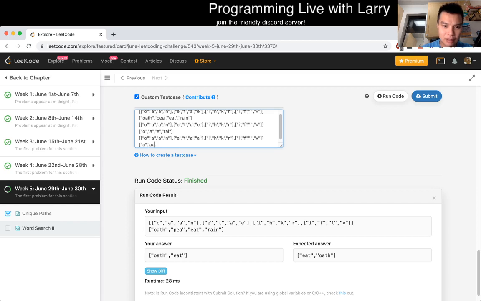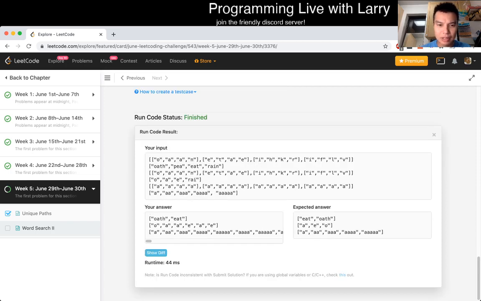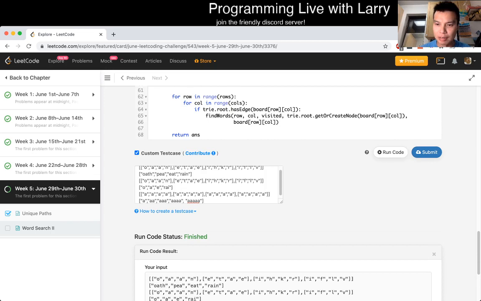Something like that, and you just have like, basically this is, I mean, it's not the worst case, but it's a pretty bad case. So let's see how long that goes. Okay, still pretty fast, actually faster than expected. So let's just give it a go and then we'll see what happens.